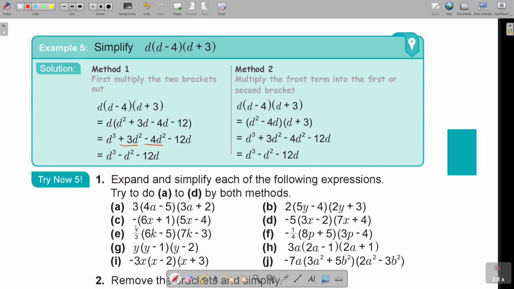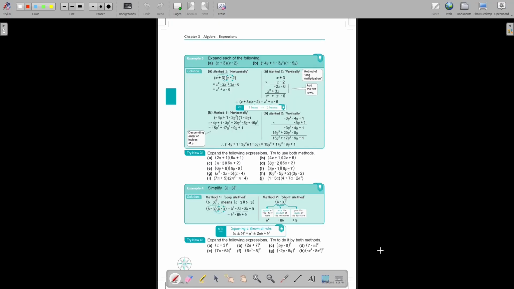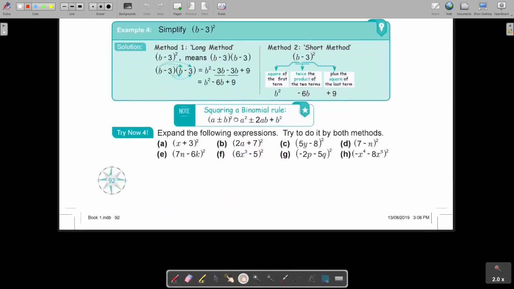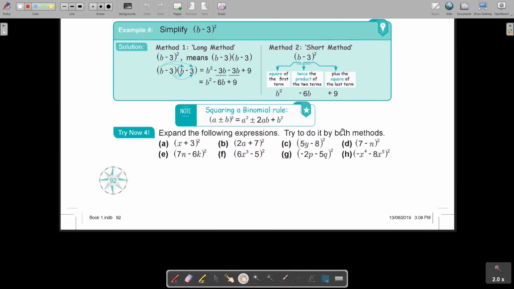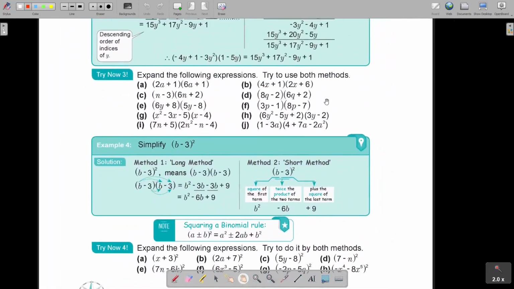And then there's another thing that I want to show you, the second one. Because of the double bracket, I want you to also focus on this method. Because sometimes with the double bracket, I prefer this one, and I just want to show you the page first. This is on page 92, and this is also chapter 3. I'm still busy there in chapter 3. This is the long method, and then the short method. Can I just show you?